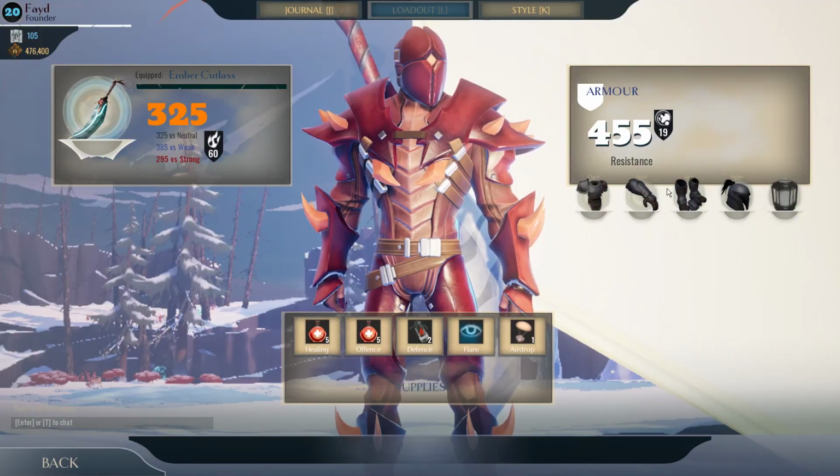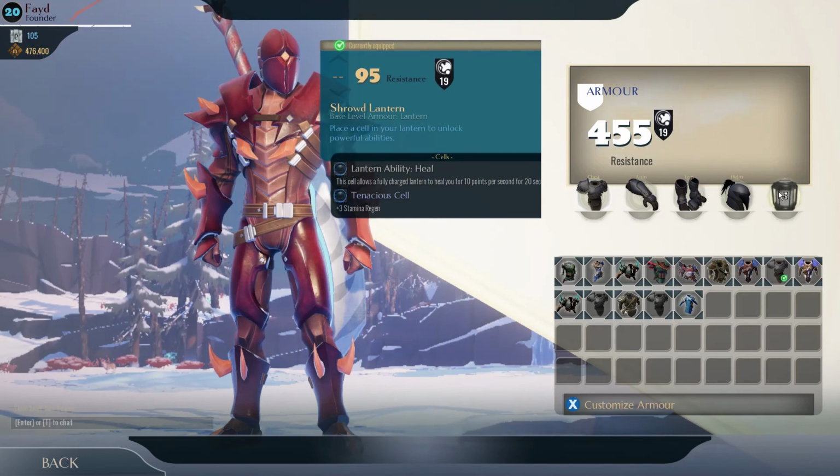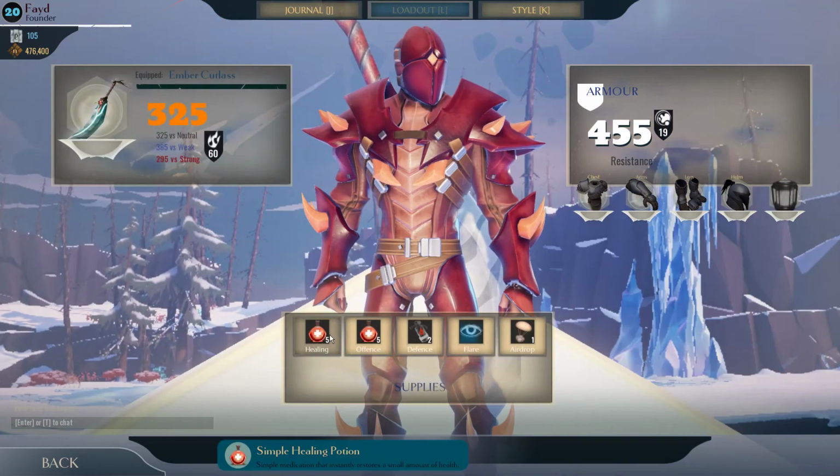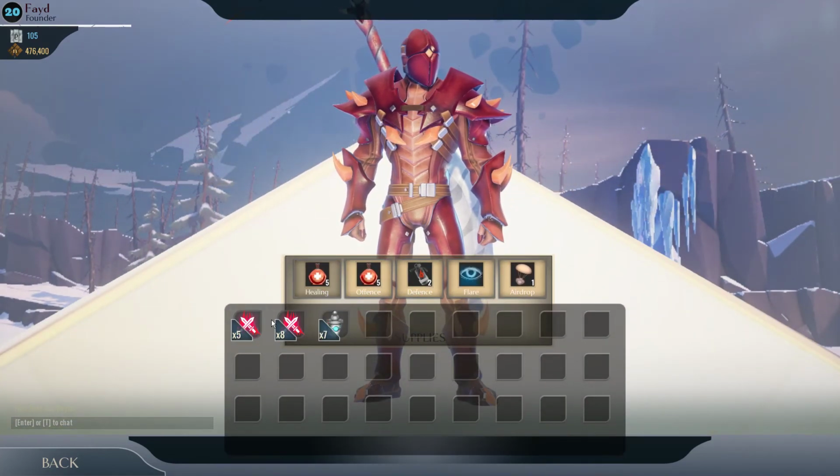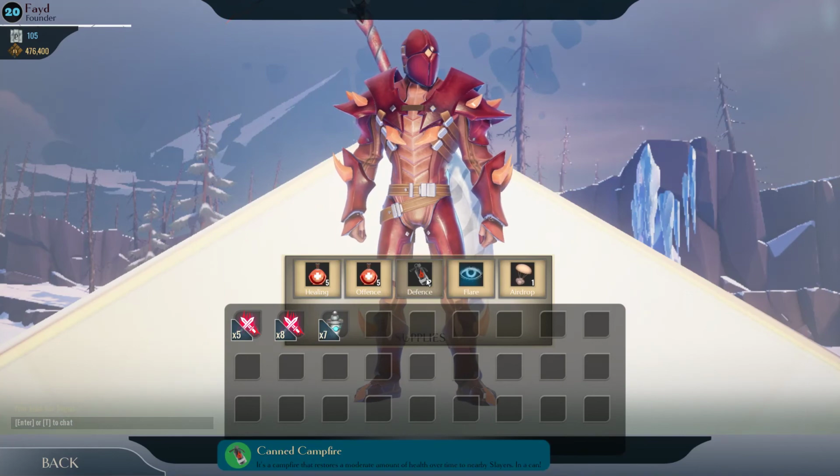Armor, like whatever, max out tier 3, low tier 4, that's fine. Lantern, you need to bring a healing lantern. This is basically mandatory if you're having trouble. Healing potions, obviously. Frenzy potions are actually good in here if you're with a group of friends. I'll explain why.